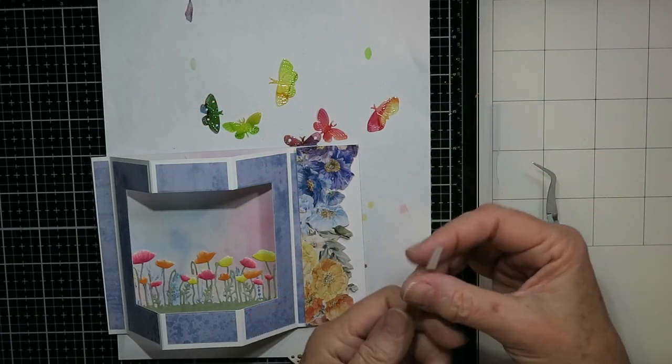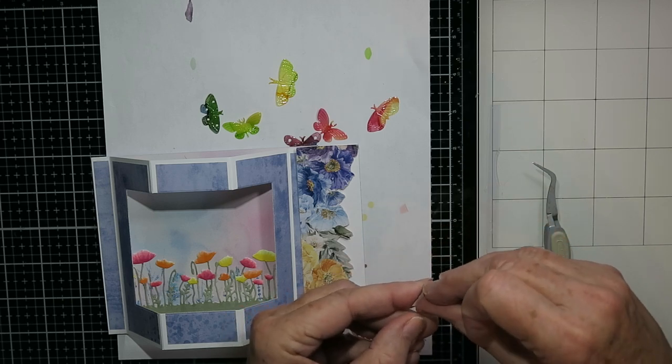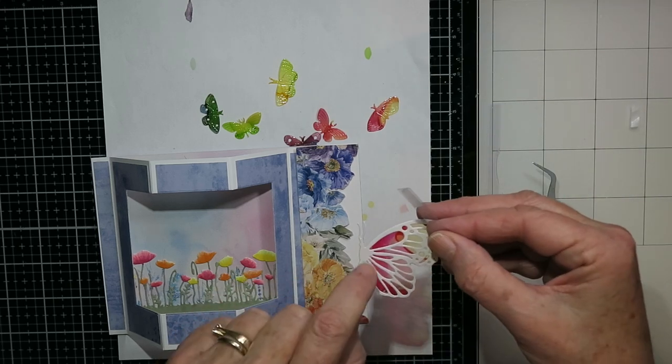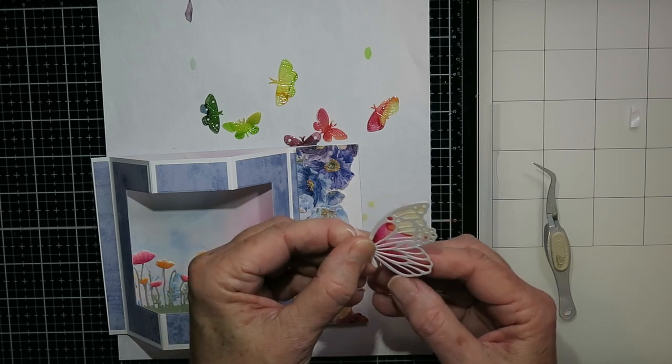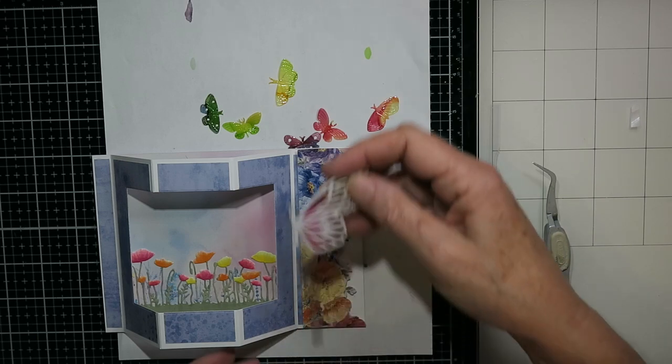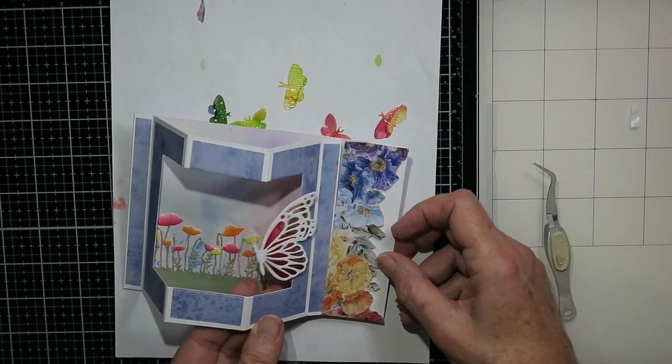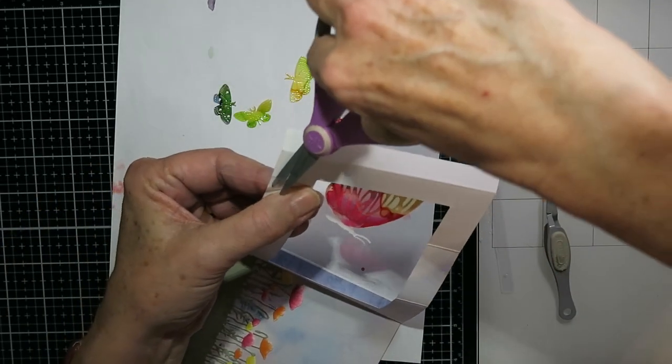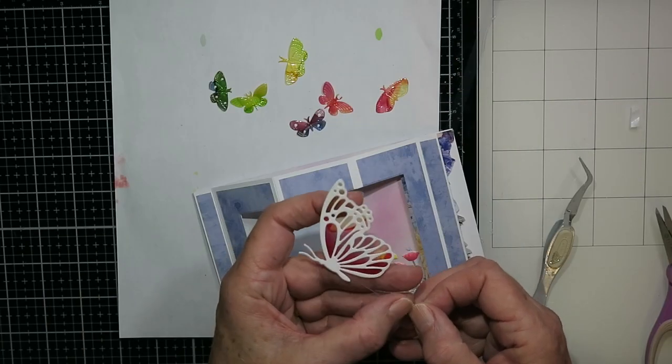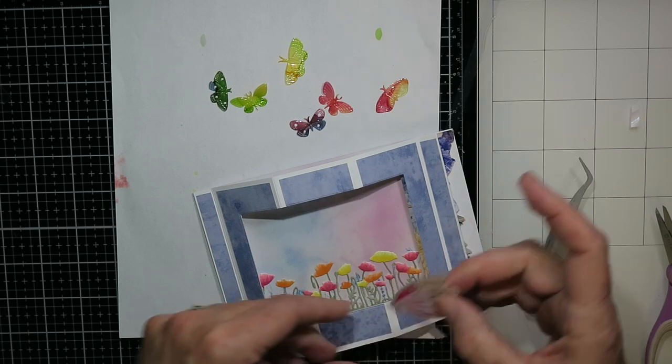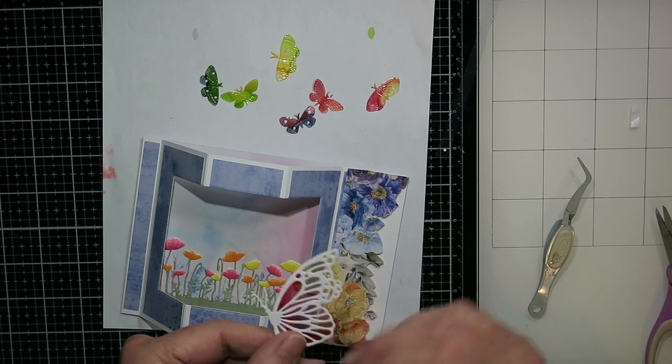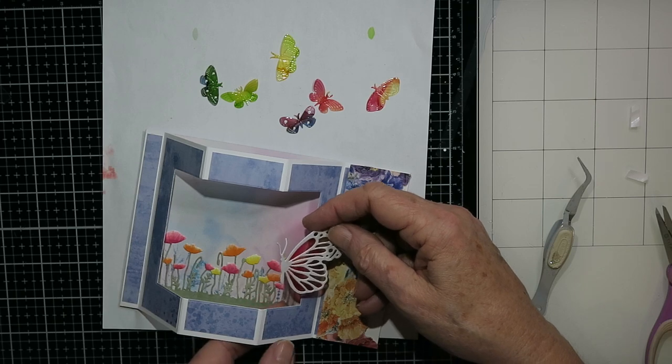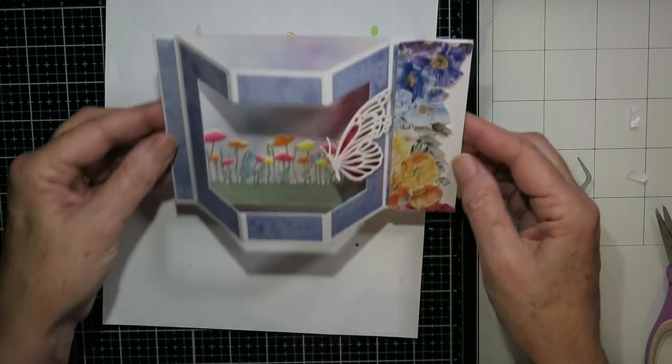Now they go in exactly like you would do a pop-up box. So I've got little strips of acetate, they're probably about a quarter of an inch wide. I've got some double-sided adhesive on one end, and I am sticking that near the body of that butterfly. And now I figure out where I want him to go on my card, and I'm holding that acetate in place, and then I can trim it off where I think I want it to go and then put another piece of double-sided adhesive on that so I can stick it to the inside. Now you'll see I end up not using this butterfly. I just felt like he was too big compared to all the other ones, so I have him saved for another card. So then you just stick them down like that.